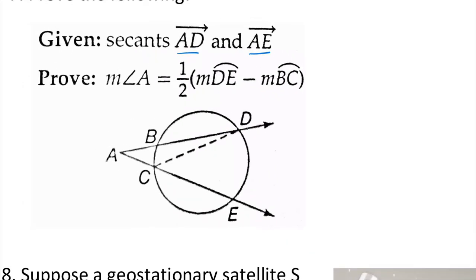All right, let's doctor the diagram a little bit. We're going to be using this angle. We'll call it angle 1. We're going to be using this angle. We'll call it angle 2. That angle is formed by drawing in this dashed line, which should be in your notes. That's an auxiliary line that we draw to help us with the proof. We're going to be talking about this angle 3, and this angle 4. I chose to number the angles just to make the proof a little easier to read.